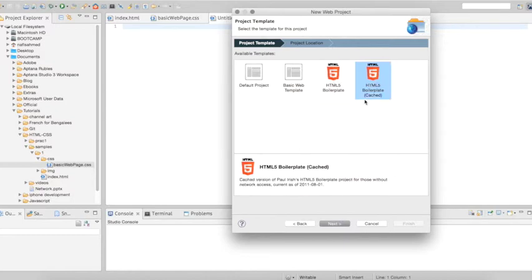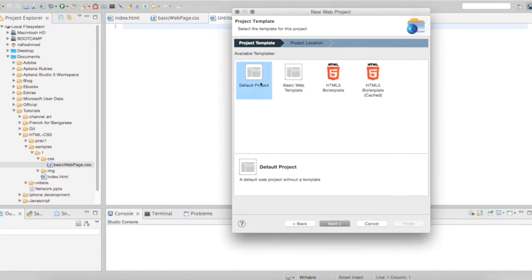If you want to use a cached one, which is shipped with your Aptana Studio, it's quite old, so I would recommend downloading the one from the internet, because it will be the latest one. But if you want a basic web template or a basic HTML project, then you should go for either of these ones.